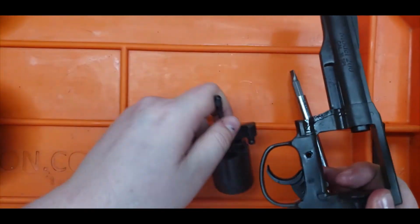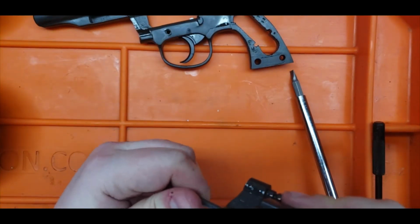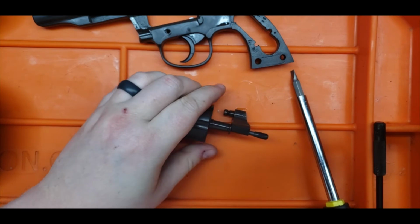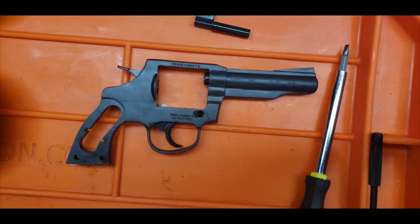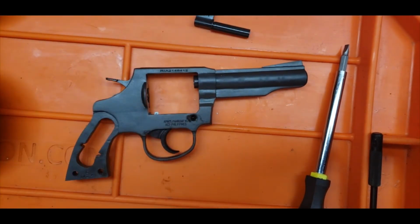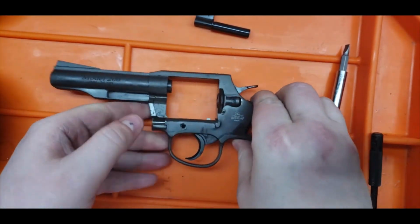All right. Oh, it's on there good and tight. So that cylinder is on there so tight I cannot get it off. I went and hit it with some heat and some coil. We're going to let it soak for a little bit. I may have to give it an acetone bath or something. I'm not sure. Anyway, onwards and upwards. That means that cylinder was installed either with super glue or it was torqued so hard I can't disassemble it. All right, so we're going to get the side plate screws off.